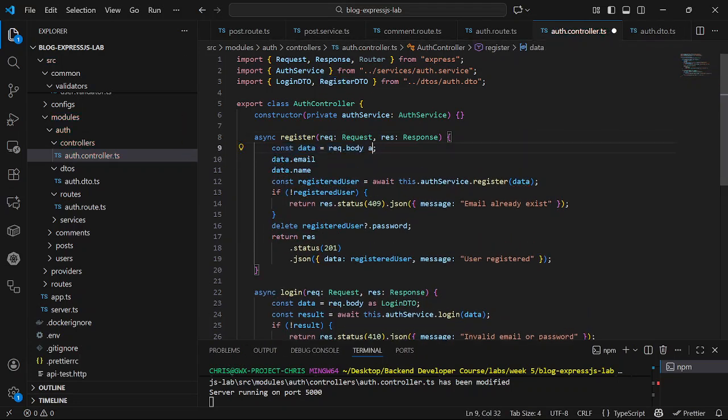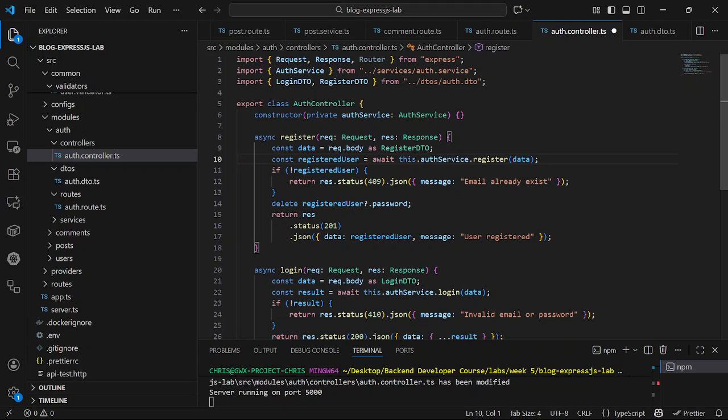If I remove this here, right, basically, so now we have extracted the body and we have put it in a data variable.